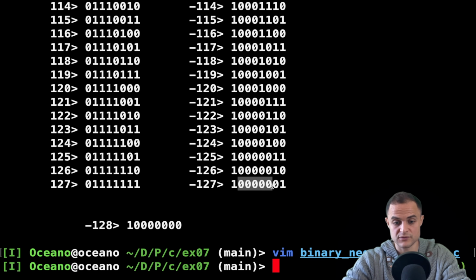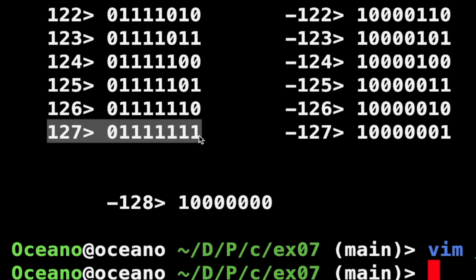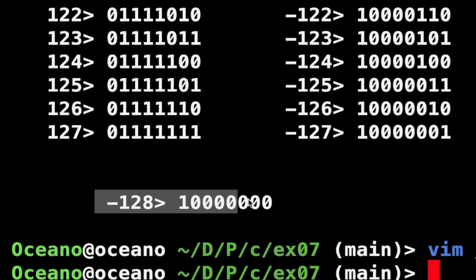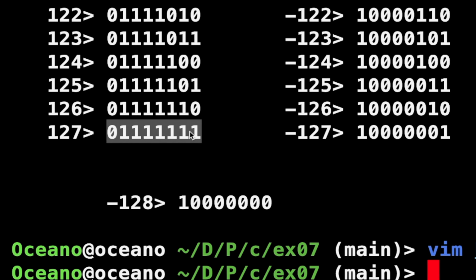These are positives. Do you remember? These are the bits for the positive numbers. So it is like saying -128 plus 1. Of course, you get -127. So try to understand, you have to understand very well this passage here. Here we pass from 127 to -128, just adding 1 to this.